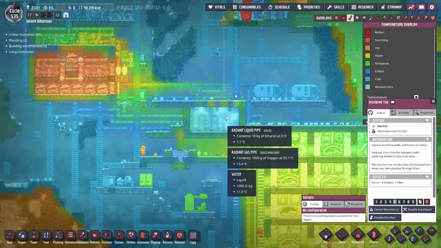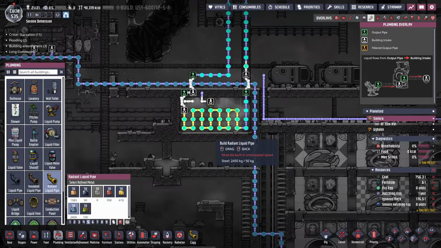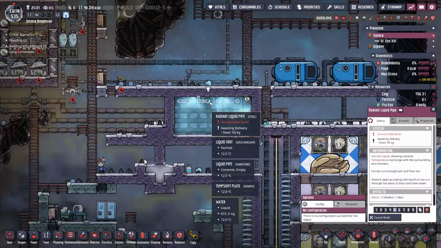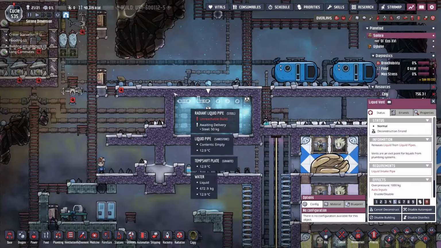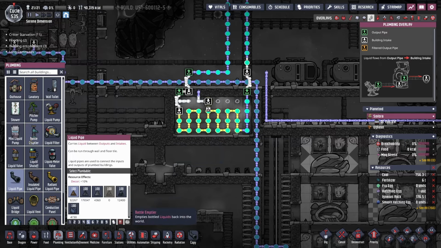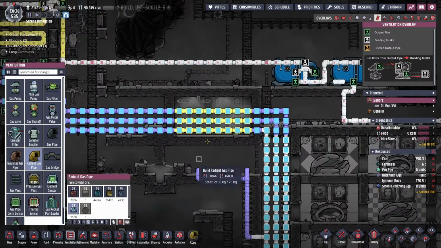So we're going to go back in here and we're going to change the radiant liquid pipe in here on the top row only, right? And then we're also going to add, I think, a few more radiant gas pipes with steel as well, and those are going to go all the way across, right?